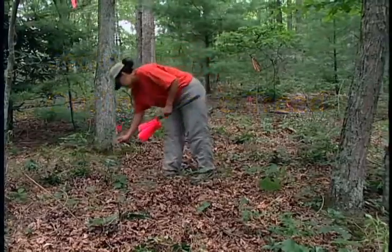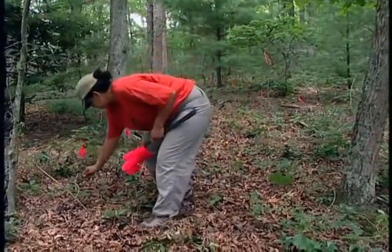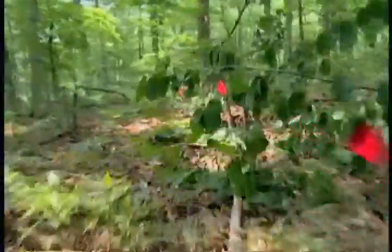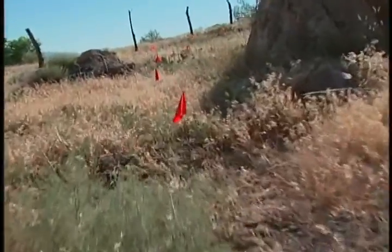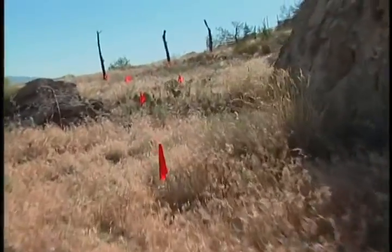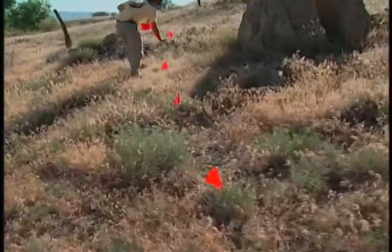Earlier, you laid out your trail and flagged the corridor using the half rule and the maximum sustainable grade. Now, you need to outline the tread with pin flags. They'll give you a precise feel for the trail features and flow. Pin flags can be placed on either the uphill side, the downhill side, or in the center. Remember to tell the construction crew which you did.